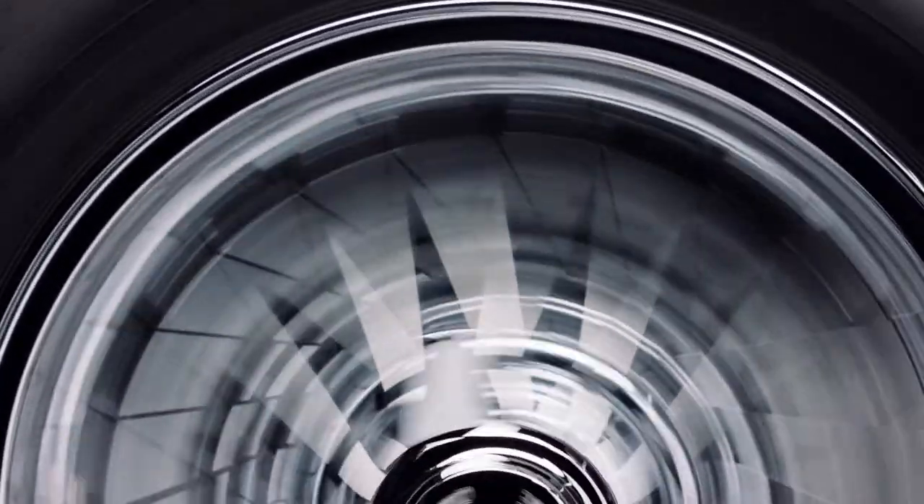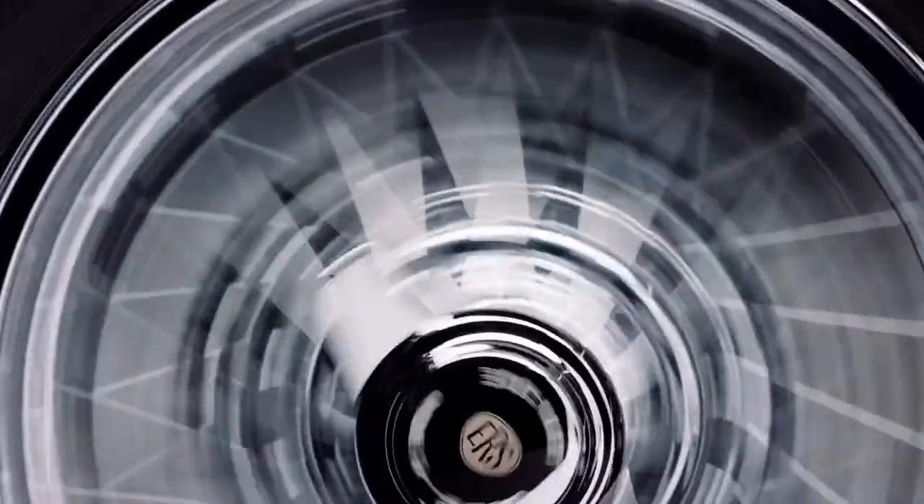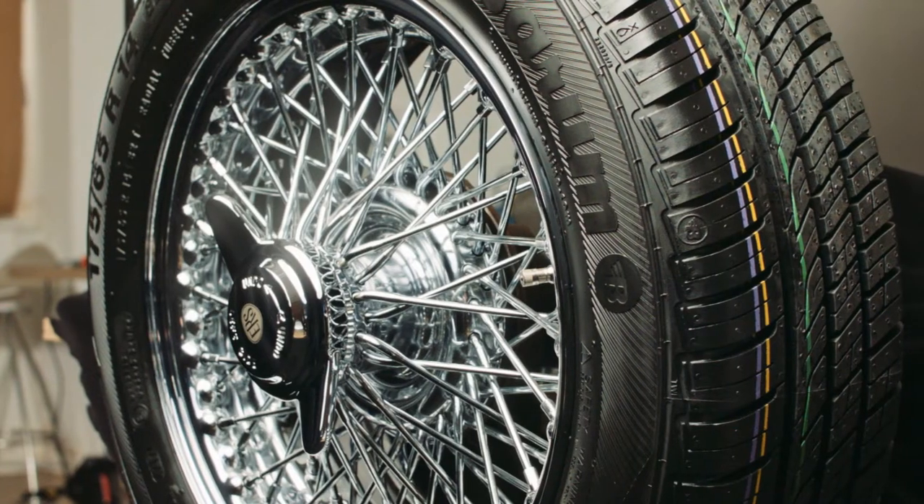In the Still Moving Studio today we're working on a short advert spot for an insurance company. It features a classic car wheel — we boom down and it comes to a stop in the center on the hub with the insurance company's logo. It's incredibly reflective, all chrome, and that's going to show all of the reflections and everything that's in the studio around the wheel itself.